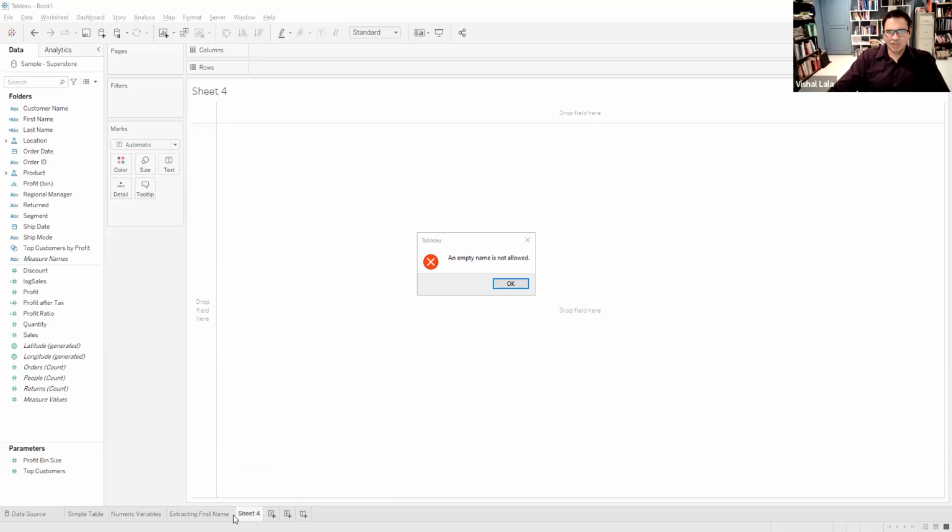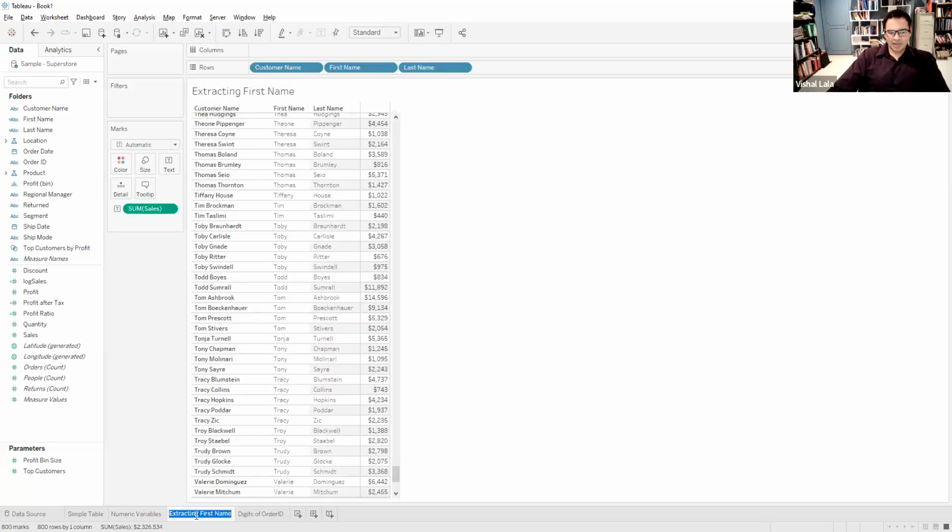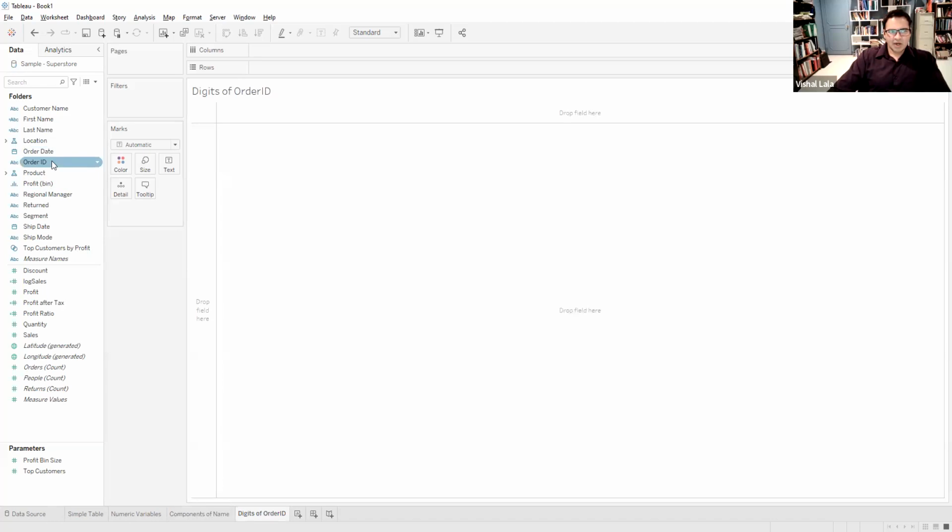So think of a name more generic than string from a dimension. Okay, so digits of order ID is what we're going to do next, and this was basically first name.